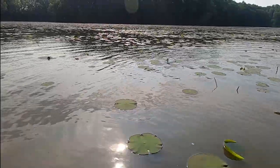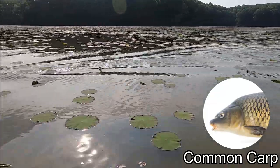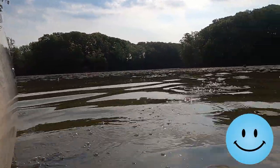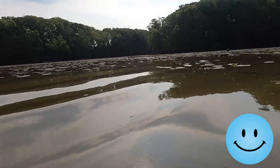This time of the year, we can also see carp spawning within the shallow regions. They might spook and bump your canoe or kayak as you paddle through, but nothing to be alarmed about. Oh my gosh, they are moving our boat! Or is that you? No, that wasn't me! No way!